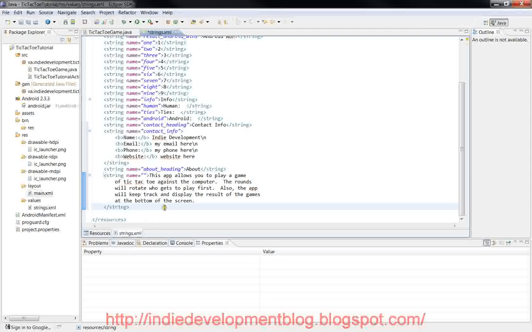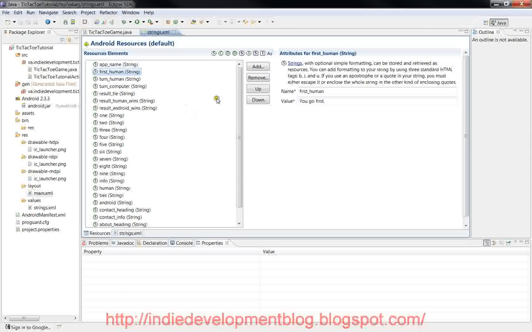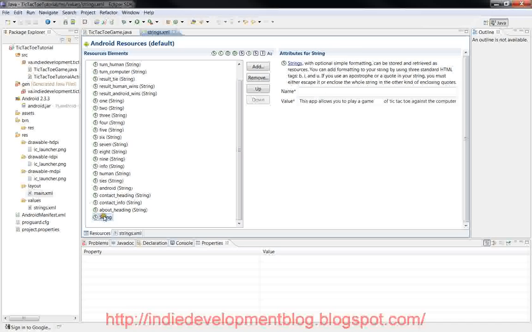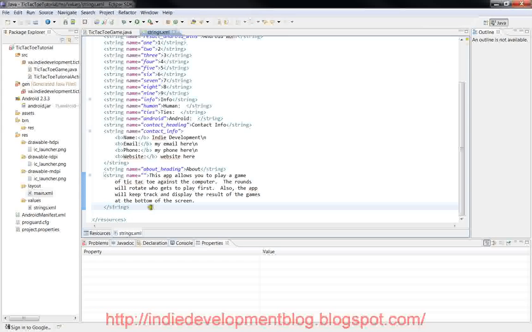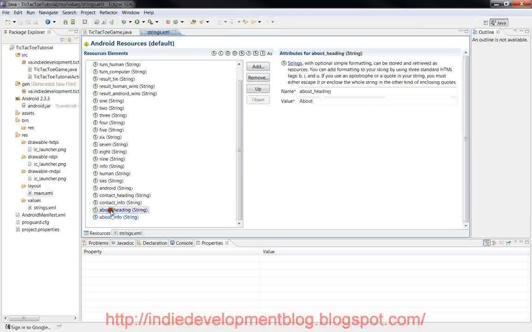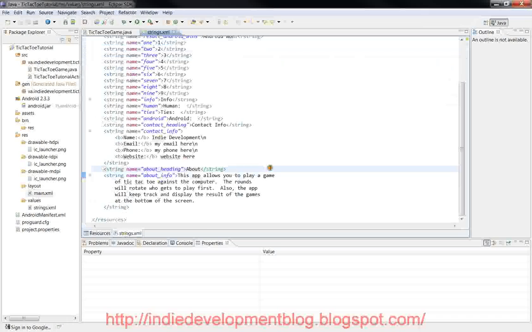So if we save it, or the resources, you'll see all our strings are here, and we'll be able to use those. And we actually have no name on that string, okay, there we go. So it would just be like us coming in here and making add each time, where you can go to strings.xml, which I prefer to do, but however you like to do it, you can do it either way.